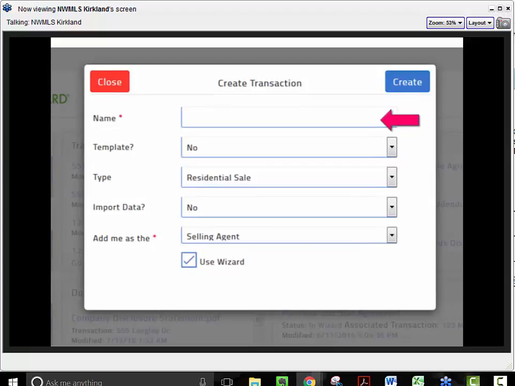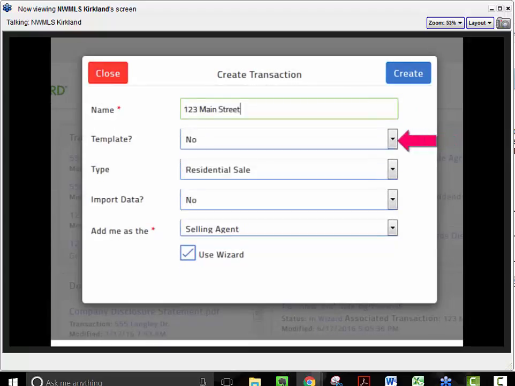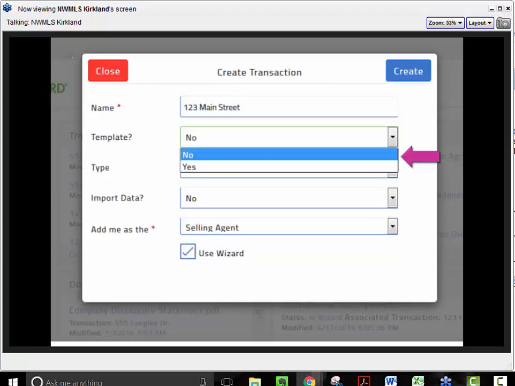And you'll notice this is very similar to the current version of Transaction Desk, the Lite and Pro version. So here for the name, you would just go ahead and type in whatever naming structure you use now, whether it's the address or the client's name or whatever you prefer. Now for the template, I was mentioning the Quick Start group is what they refer to it as in the Pro Lite version. Because we haven't gone through that yet, I'll go ahead and leave that as no, but that is where you would add in automatically the different forms and documents that you have created in a template. So we'll go through that later in our next example. So I'll choose no.